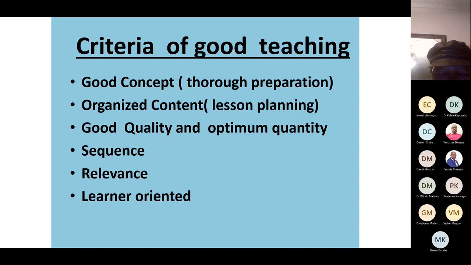And one of the things that you should always do is that whatever you're talking about should be learner-oriented, not showing off how much you know, okay? You tell them, if you understand this well, you can apply it to this, so that the learner can see the value of what you are teaching towards what they can do after the class. So these are a summary of what we call criteria of good teaching. If you are aware of this and you do them constantly, your students will have respect for you. You have no problems.